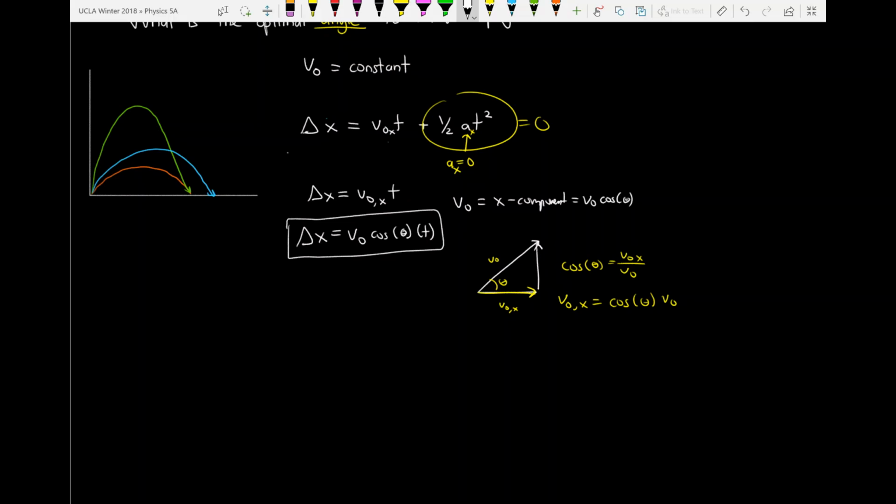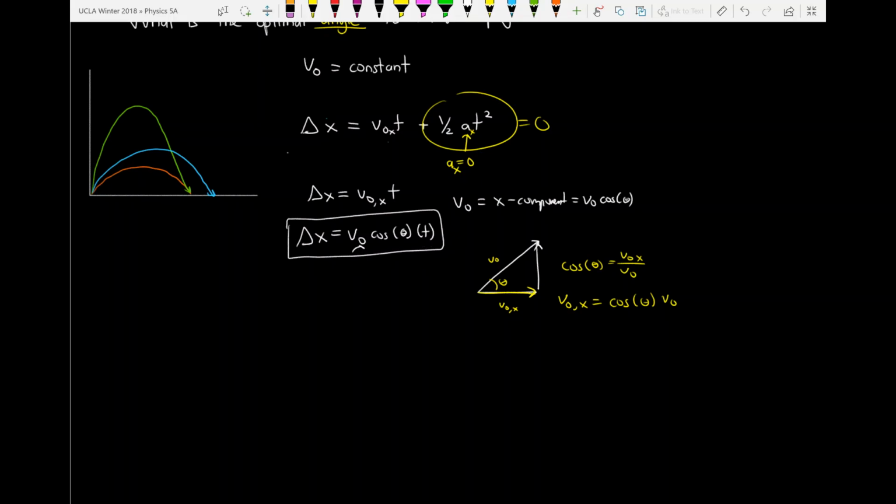So if you were to just look at this equation as it stands, your first intuition would be, well, v initial is constant, time is not constant, if that's the issue, but cosine theta can just be maximized, and we know that the cosine maximum is 1, right? At theta equals 0, the cosine of 0 is equal to 1, and that's the maximum value it can achieve. So we'd assume that a theta of 0 is best. And that's not really true. And you can think of that intuitively. If you just throw a ball horizontally, that isn't the furthest you could throw it, right? So we got to go a little deeper into this problem.